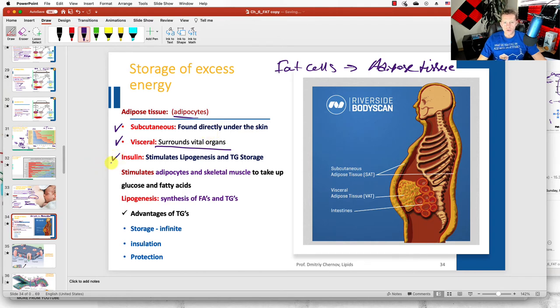Remember in the previous lectures, in the carbohydrate lecture and the digestive system lecture, we talked about insulin. Insulin is a storage hormone. Not only does insulin store carbohydrates and initiate synthesis of glycogen, it also participates in the synthesis of amino acids into proteins, and is also important for stimulating lipogenesis. Like glycogenesis, making glycogen, but also lipogenesis, storing fat in the fat cells. So that's lipogenesis, lipogenesis and triglyceride storage. Why? Because we have free fatty acids that will be stored in the form of triglycerides.